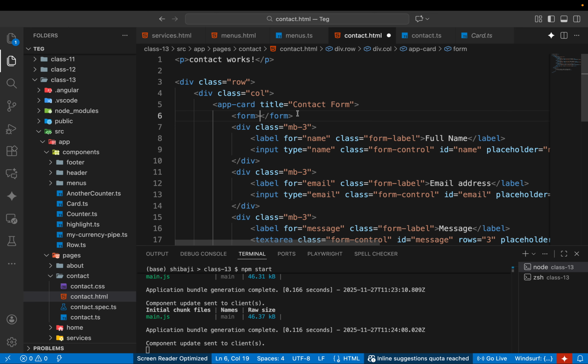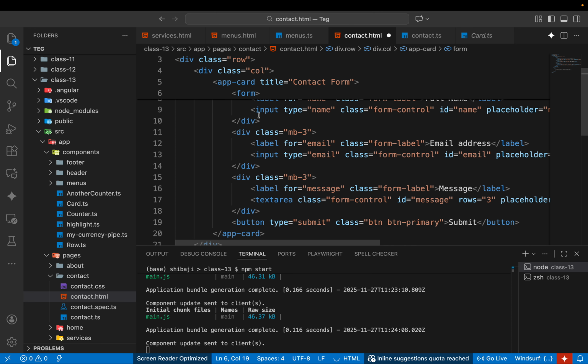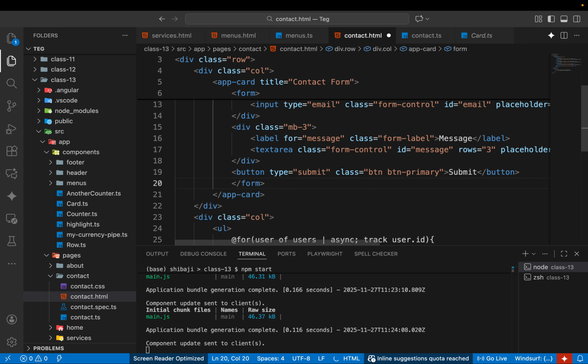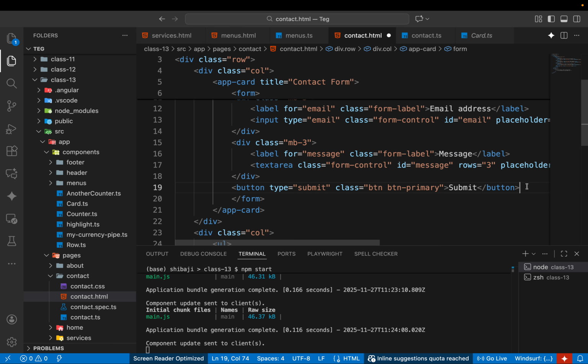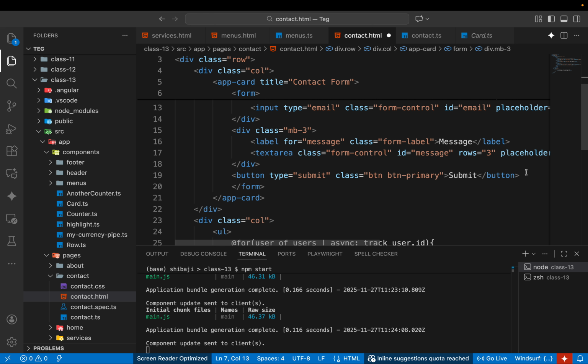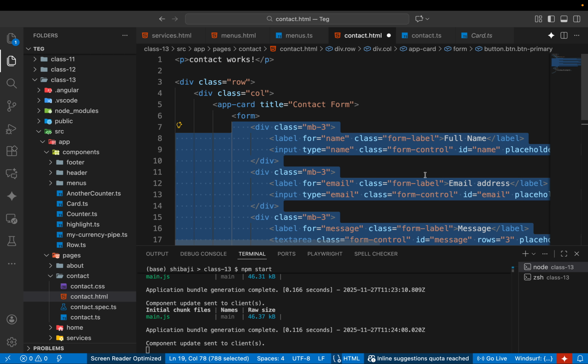This form element is very important for normal HTML, and once we create the form element, we can put all our data inside this form element.